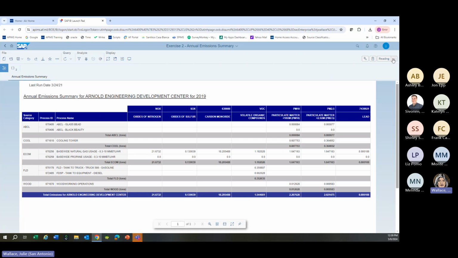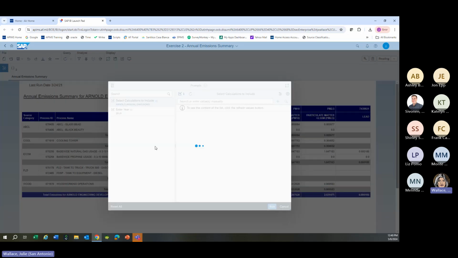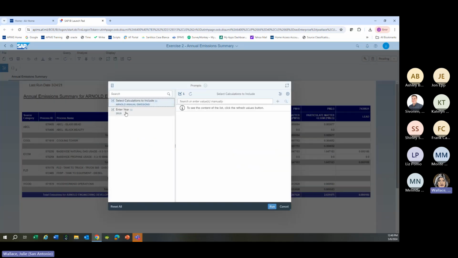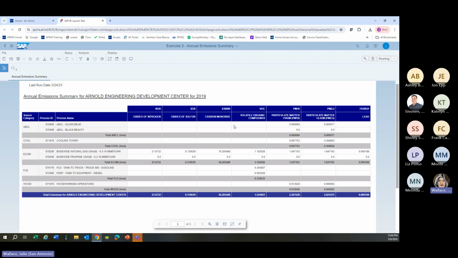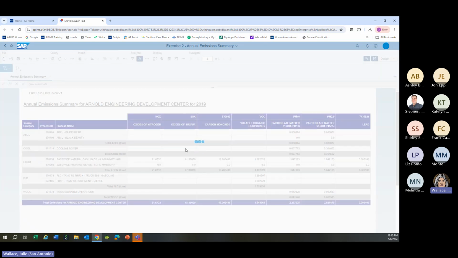Once again, we are in the reading mode. So to look at how this is made, we're going to need to go to design mode. However, if I was to hit refresh, once again, it's going to ask me for the prompts to edit the data to my installation. We don't need to refresh the data for it now. But this one has a little bit more functionality. As you can see, there are some totals. There are some merged cells. So I'm going to show you how to do some of that functionality.